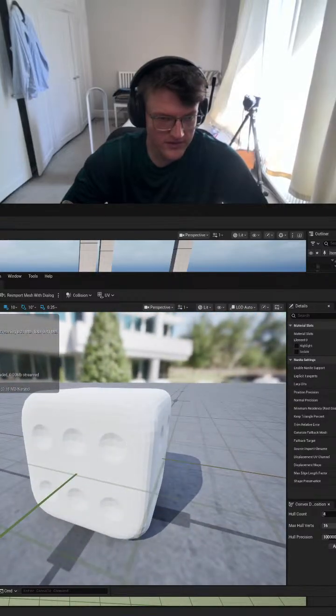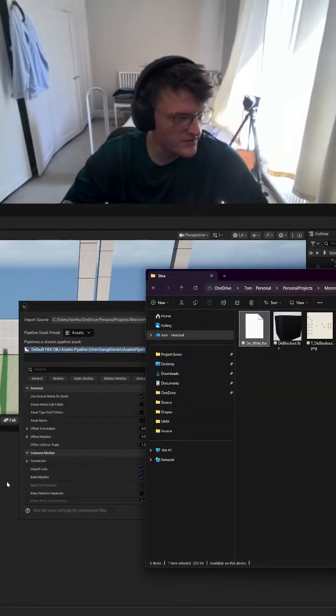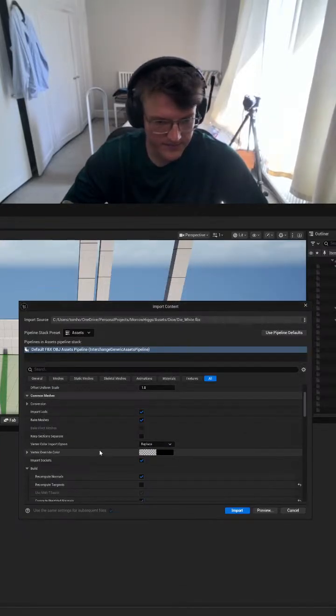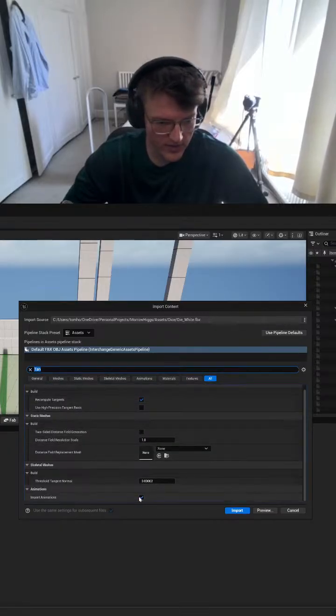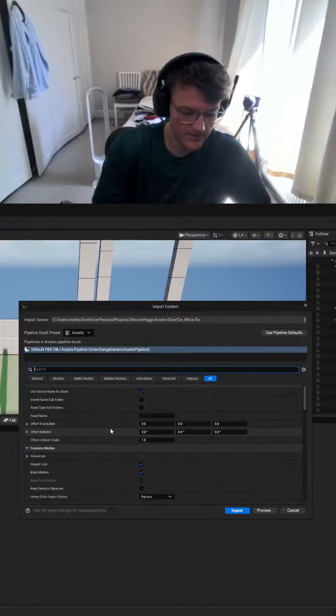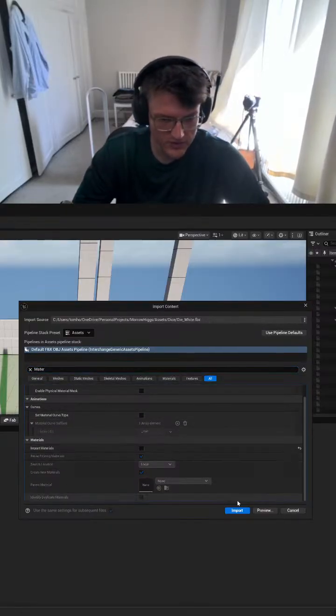It's not auto computing the tangents. I should just delete both of these. We import this and say tangents, recompute tangents, and import animations can just stay ticked, but import materials, no, import.